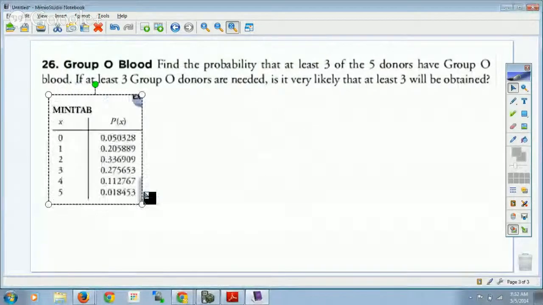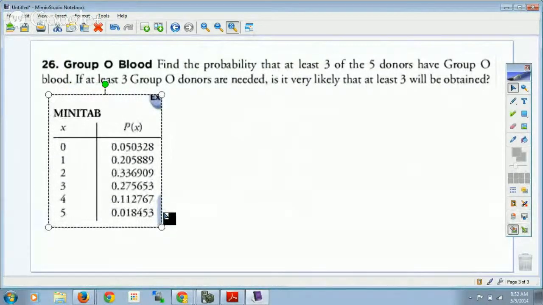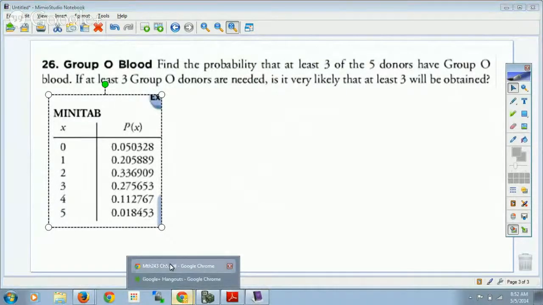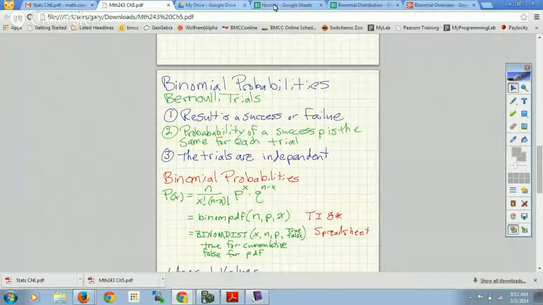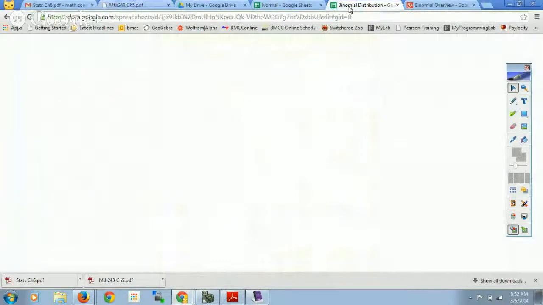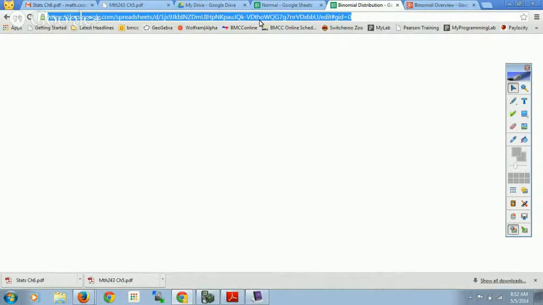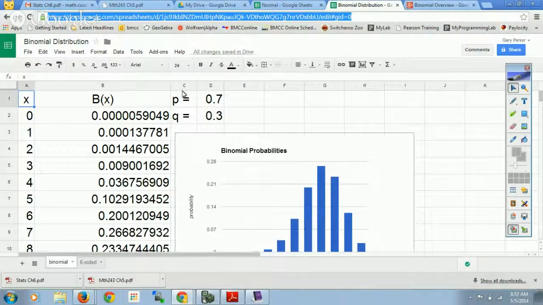All right, let's reproduce that table in my spreadsheet. So I have my Google Docs open here, binomial distributions. And in this one, I'm looking at a binomial distribution where I have 10 trials. I need to back that up to 5 trials. It's thinking about it. The computer appears to be stressed by all the different things opened.